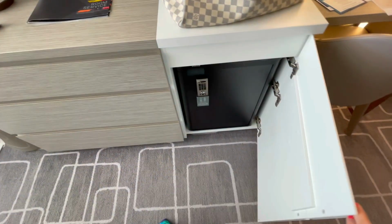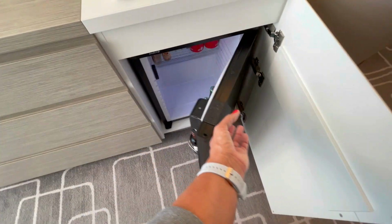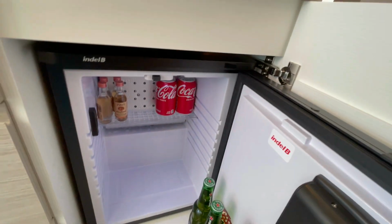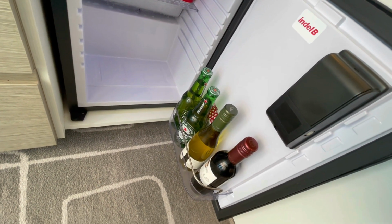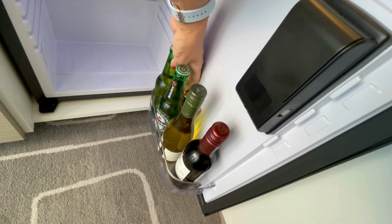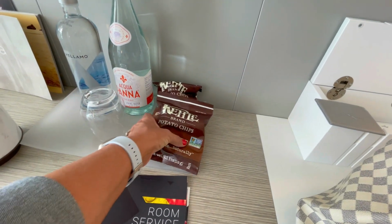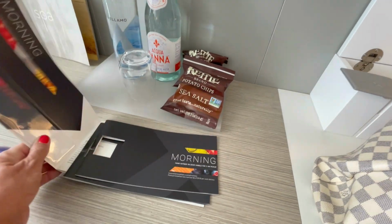This is the mini bar or fridge. You can have them take the stuff out if you would like, or leave this stuff in. Comes with some Tito's, some soda, some beer, some little wines, which is weird because I have a few little wines like that I brought on board. And what's this? Oh, little treats like Kind bars. I think they normally have like Pringles, but I don't see any of those, but I do see some sea salt kettle brand chips. And usually this does come at a fee, and I believe it's probably in here somewhere.